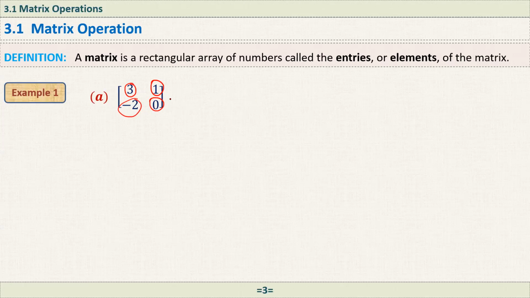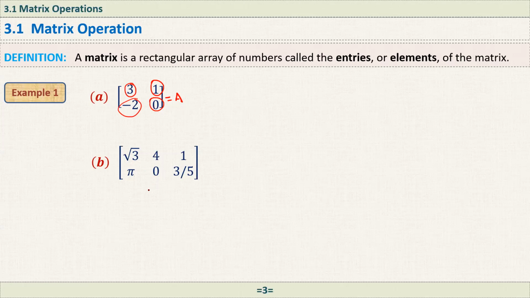Usually we use a capital letter to denote matrices. I can just write here, this one is matrix A. Another example, let's say here we have another matrix. These are a rectangular array of numbers: square root of 3, 4, 1, pi, which we know is a constant number, and here we have 0, 3/5. So these are the entries of this matrix. And how many entries does it have? It has 6. And we know that by its dimension.